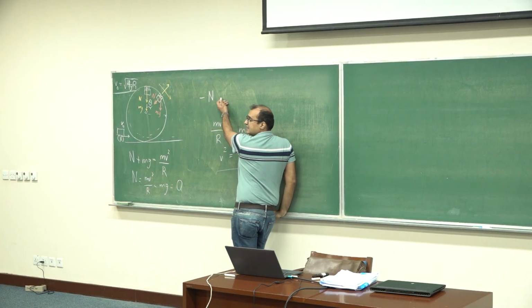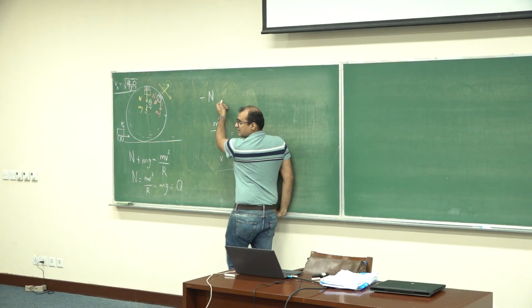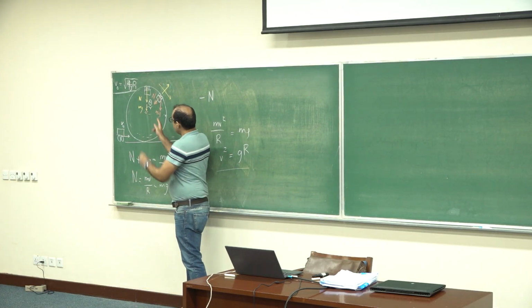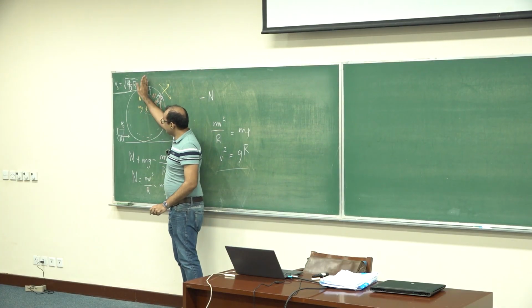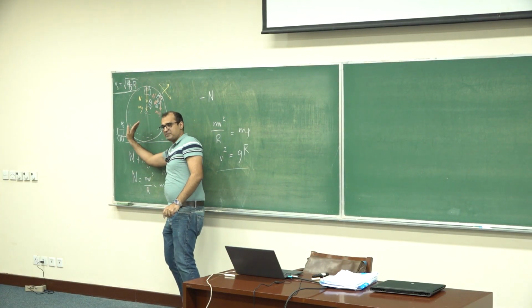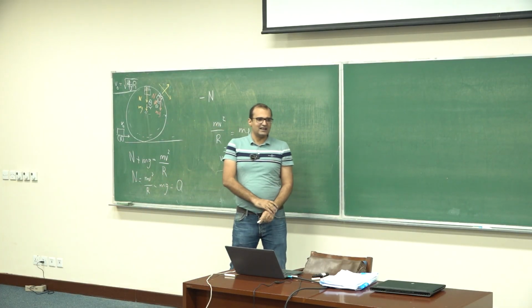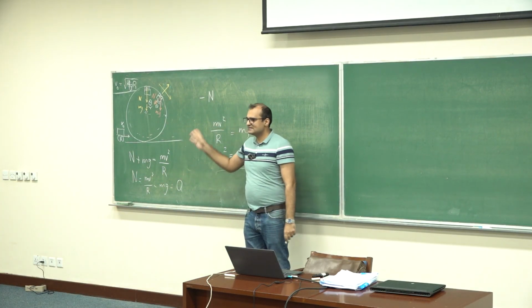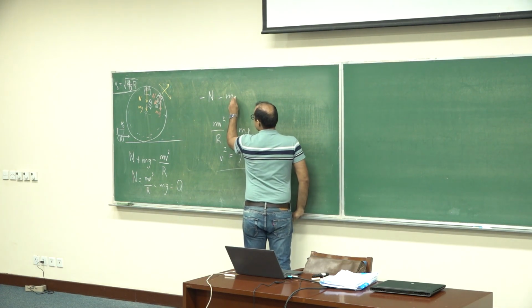और कौन सी radially inward force है? mg cos theta. अगर ये थीटा है तो ये भी थीटा है. Okay, this line and this line are parallel lines. There's a line intersecting them. So there's something called alternate angles, 2000 years ago. Okay. So you get basically that this is minus mg cos theta.